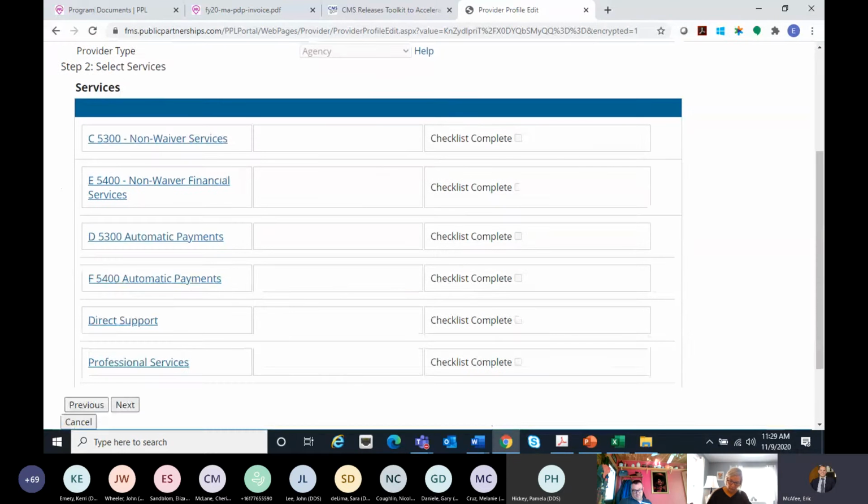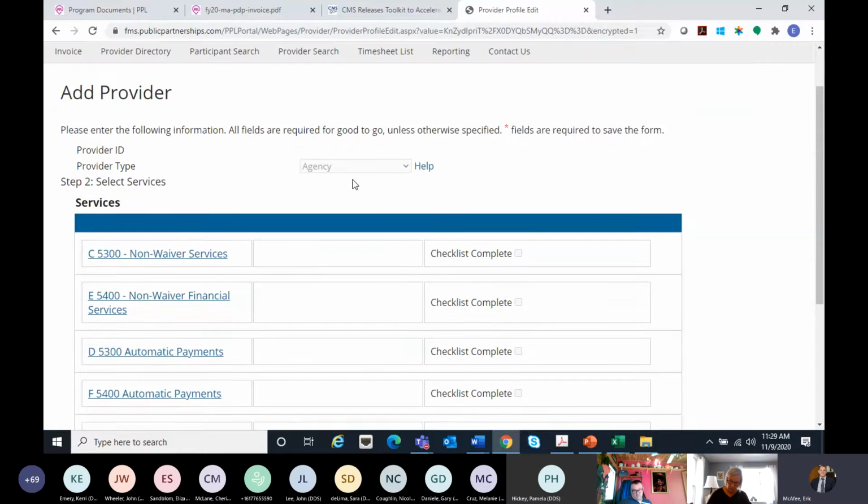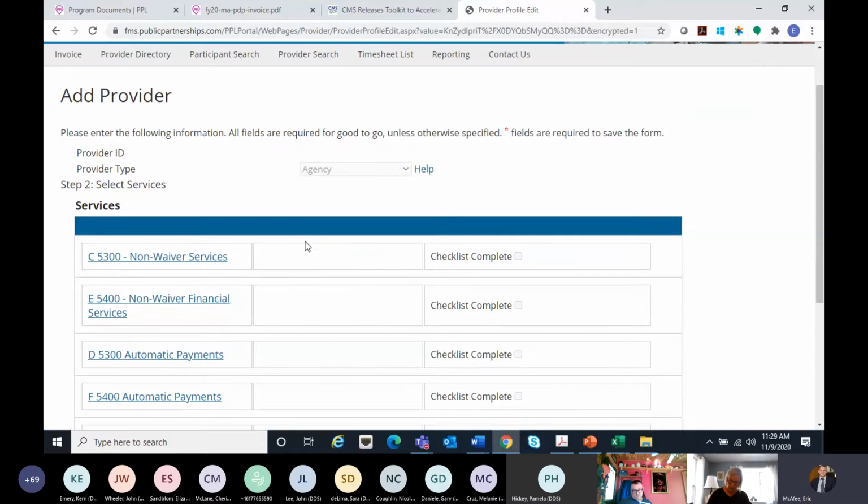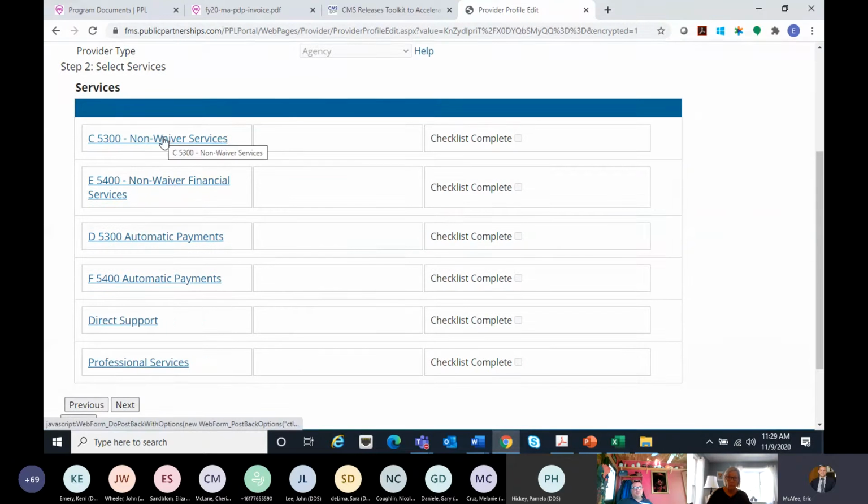All right. The second screen in the provider profile is where you select the services that will be billed for. And so, again, for vendors receiving only reimbursements, you're going to be selecting something from the 5300 or 5400 section.